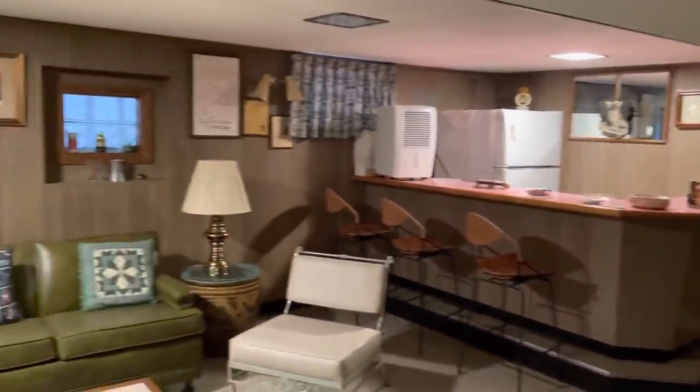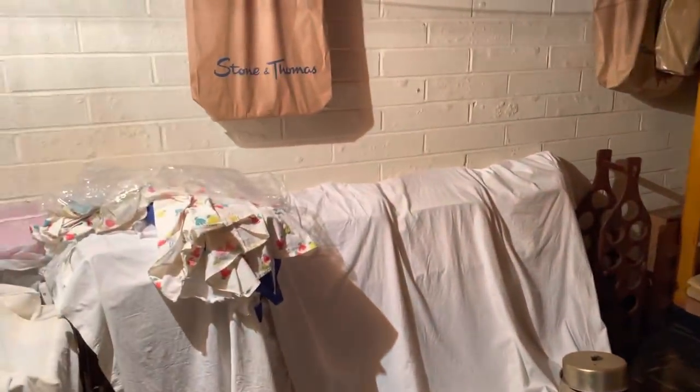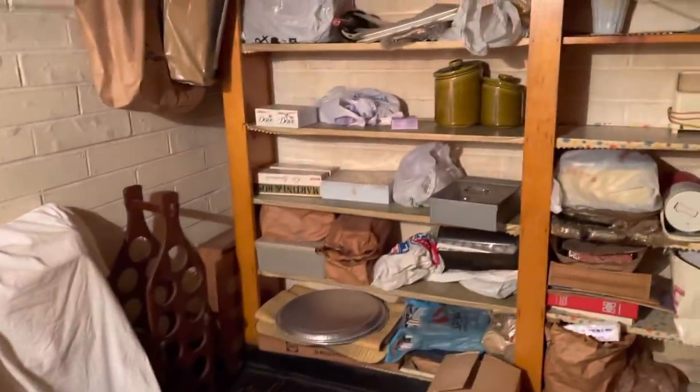And this is the famous bar where all the craziness happened — all the dancing. Wow, all this old furniture. And this — I don't know if I ever showed this to anybody — this is the fallout shelter. Back in the old days they built places that were safe just in case there was a bomb dropped or whatever.